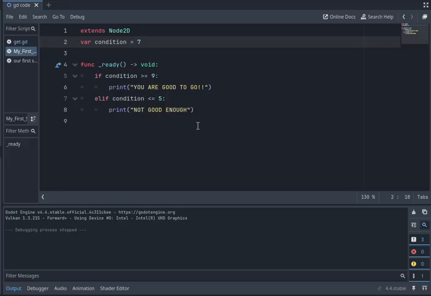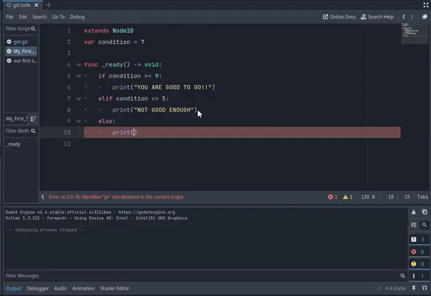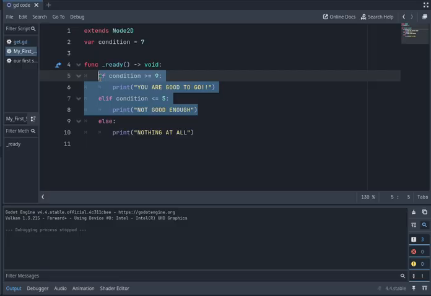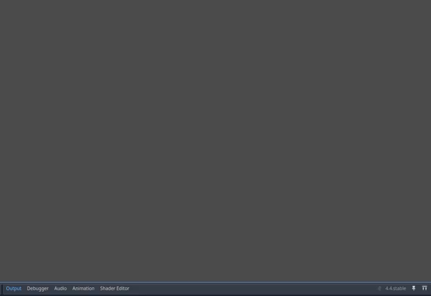conditional statement, which is the else. Small letter, please. Else. Now else, I don't need to give it a condition because what the else statement does is, let's say, prints nothing at all. What the else statement does is, if none of the above conditions are met, then you do this. Meaning if these 2 conditions up here, or if these 100 conditions up here, depending on how many else if you have, if none of the conditions are met, then the computer should run this.